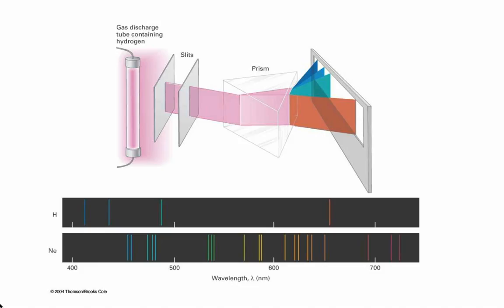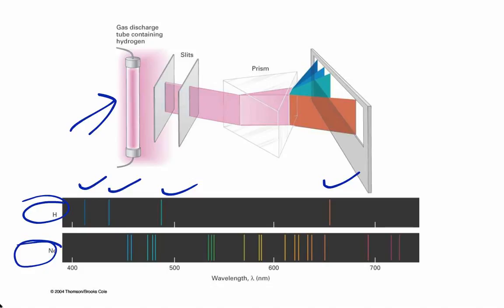The other crazy thing is, and again, this maybe is a better picture, now they have hydrogen gas in here. They're heating it up, just running electricity through it. It's emitting some light, running it through a slit and a prism. We're getting certain beams of light. So this is for hydrogen. Notice it's nice and clear. You have a blue, a green and a red. So that was the same one we saw on the other page.